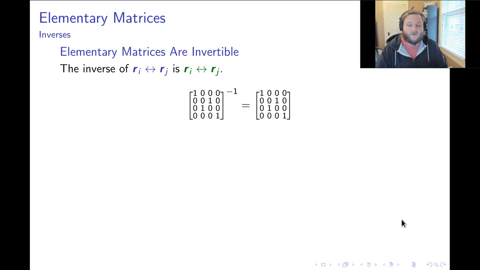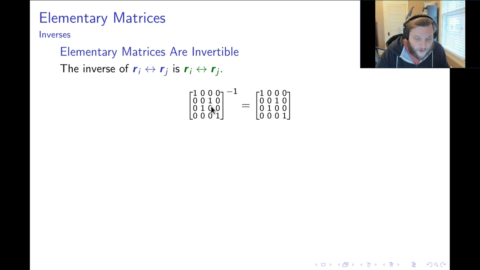And this has consequences from the perspective of elementary matrices. What this is saying is that if you construct an elementary matrix by doing one row operation, you can invert that elementary matrix by constructing an elementary matrix corresponding to the reverse elementary row operation. So we just said that you can undo a row swap by doing the same row swap. What that's saying is that the inverse of an elementary matrix corresponding to a row swap is just an elementary matrix corresponding to the same row swap.